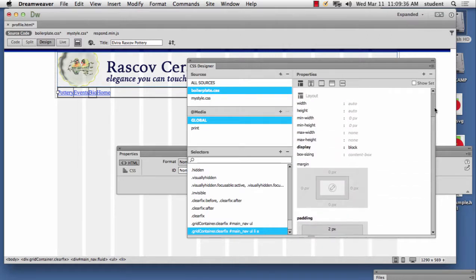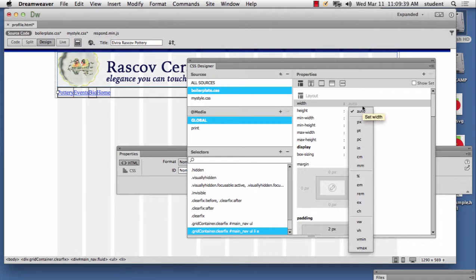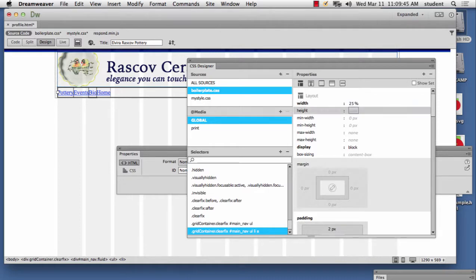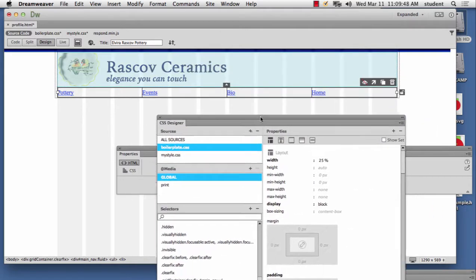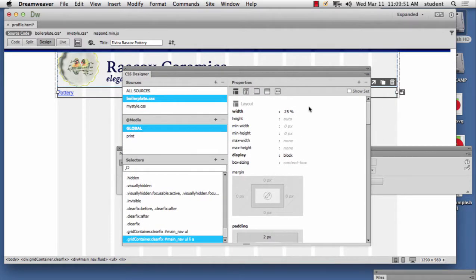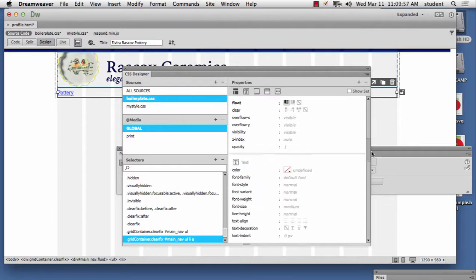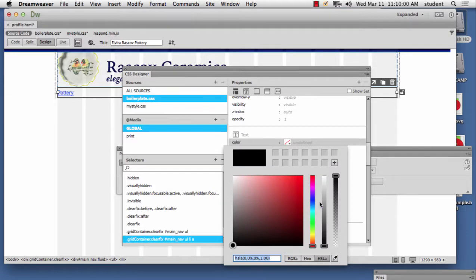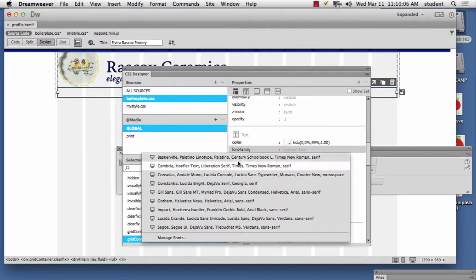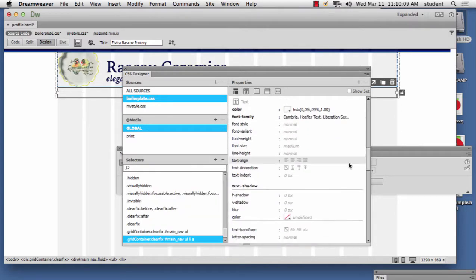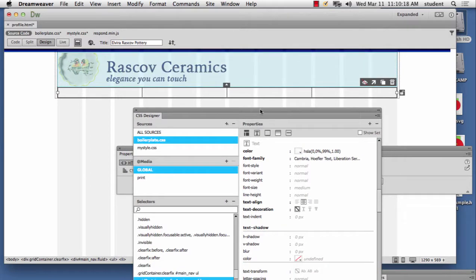And then for the size at the very top, for the width, since there's four of them, I use 25%. That spreads them out all the way across. So block, 25%. And then I give the font a color. I'm going to use a nice light color for my font. And then font family, I'm going to choose a font. I'm going to center align my text and my button right there. Then I'm going to choose no underline at all.